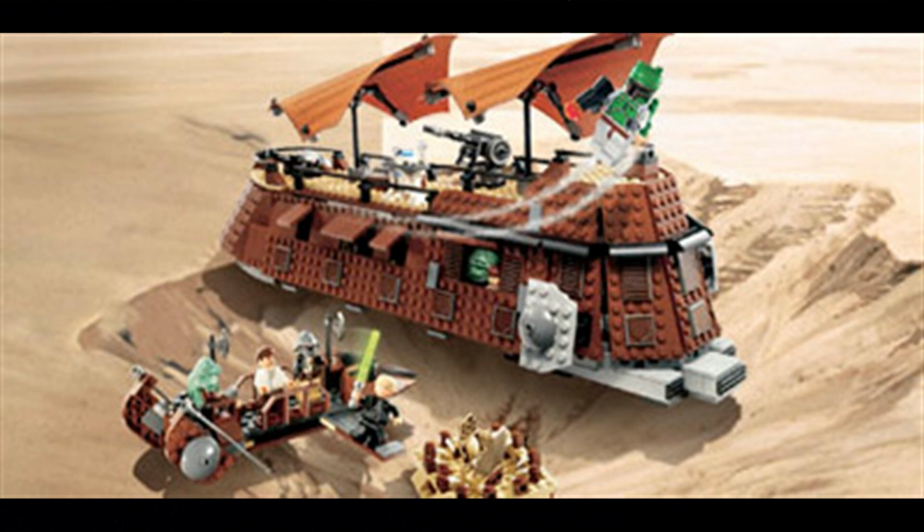And just in general, I want to know, what is better? The combo of the newer sail barge with the newer desert skiff, which is a combo I've already talked about, or just getting this set where you have all of it in one? You don't have to worry about getting all these other smaller side sets. You're getting the full complete pack. So I want to know which one is better. However, this one, I'm looking at it, only has 781 pieces. So I really hope that I'm going to be getting something good.